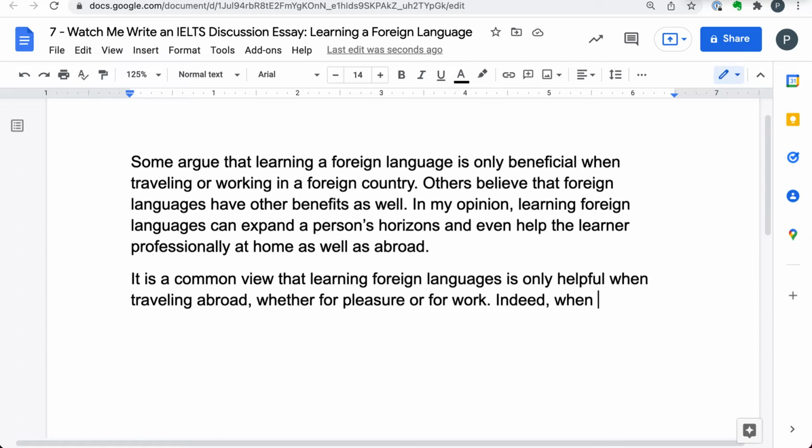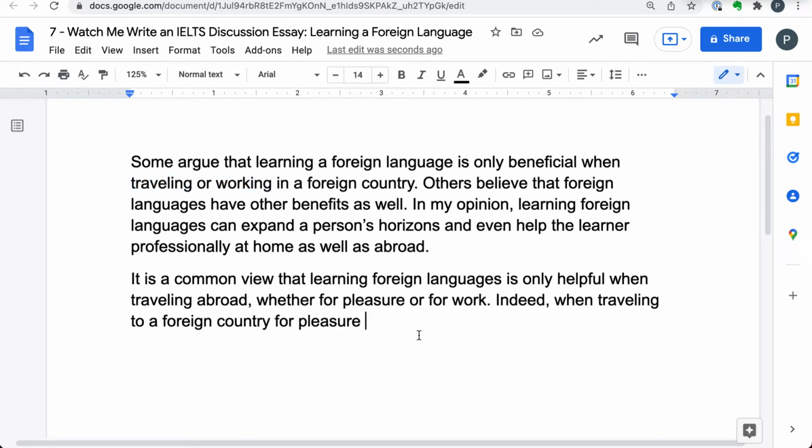We're simply expanding on this point, which essentially means that we are helping support this point. But we don't say something like, I agree with this point, and so on. It's not necessary to say that. We simply say, indeed, when traveling to a foreign country for pleasure, we're going to make use of the two different types of traveling for pleasure or for work.